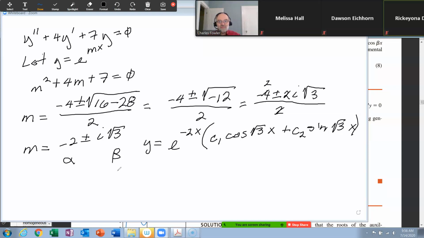Okay? If that discriminant comes up to 0, get that first one, the only m you got, and then use the same m but do an x times e to the mx then. Okay? Done. And if that discriminant does come up negative, go through the work here, figure out what it is, identify your alpha, identify your beta, and then plug them into the formula. e to the alpha x, no arbitrary constant in front of that. Here's your arbitrary constant, c1 cosine beta x, beta is always positive, so plus c2 sine beta x. Done. Absolutely taken care of.